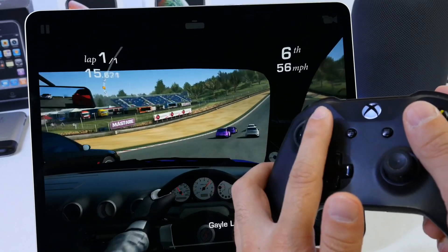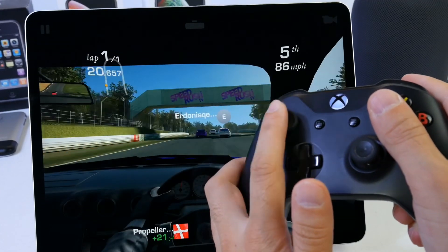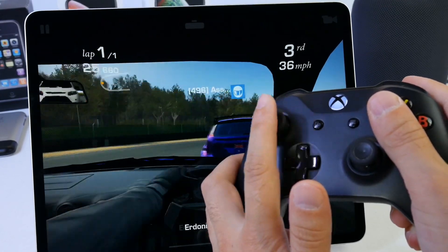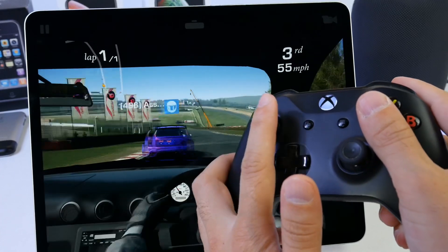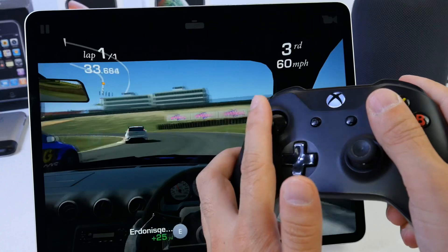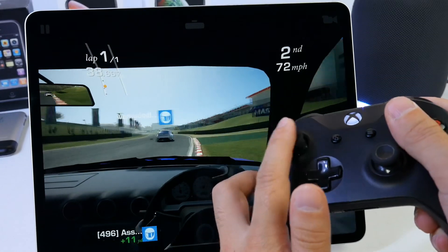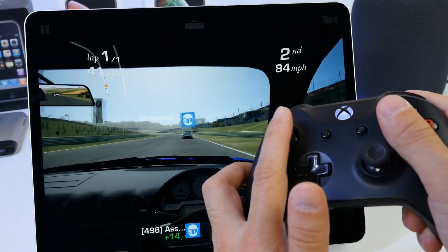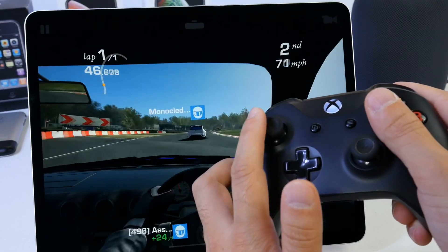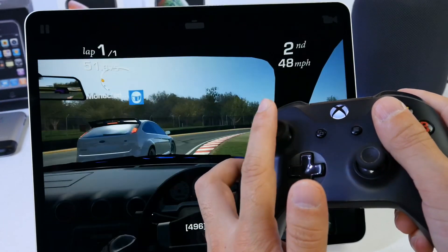I've noticed that I can't use both at the same time. Hopefully in the future we'll see two-player support, which I believe will be possible — I think it'll work with two Xbox controllers or two PlayStation controllers. I'm not sure how Apple is going to handle that, but you may even be able to use an Xbox and a PlayStation controller together for two players. I haven't been able to get that working on the iPad or Apple TV yet, but that could be coming soon. Remember, this is iOS 13 beta 1, so a lot of improvements still need to be made. But the game works — everything works just fine.